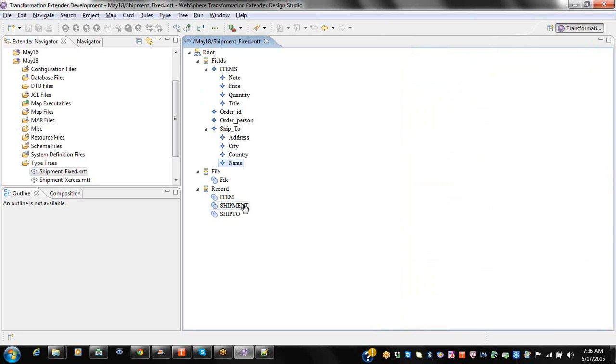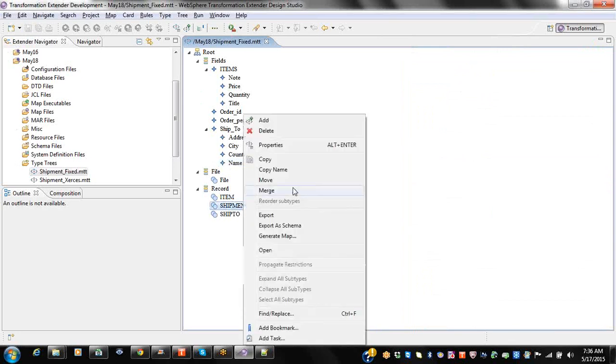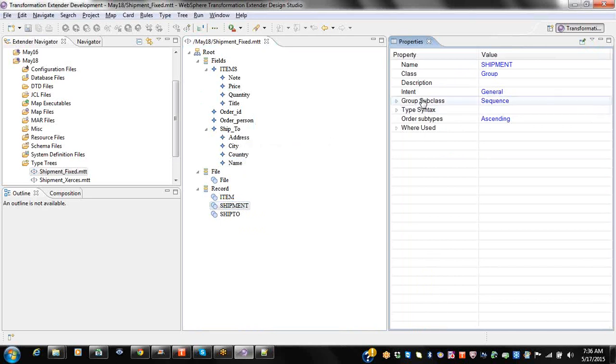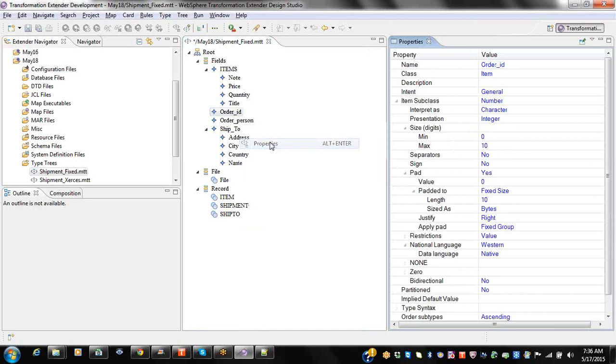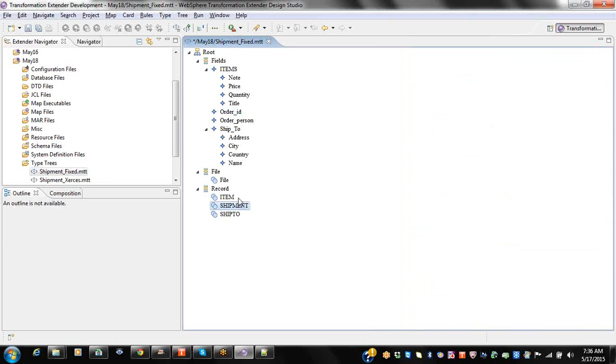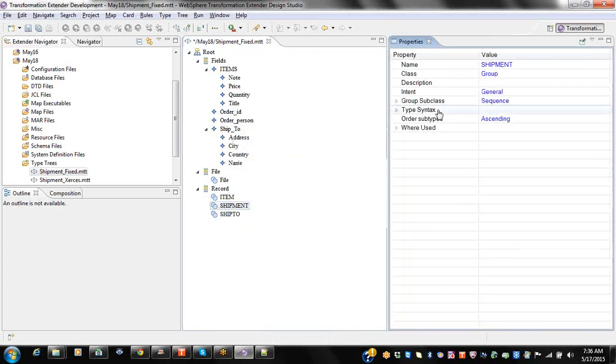Okay, now let me go to shipment properties. So you have given the property here. From all properties you have given apply path to fixed group. There will be two options: apply path to fixed group or any context. Fixed group means the group property should be fixed.